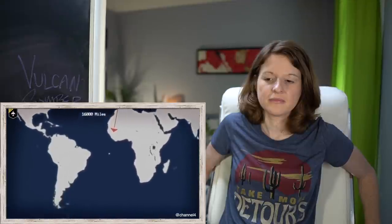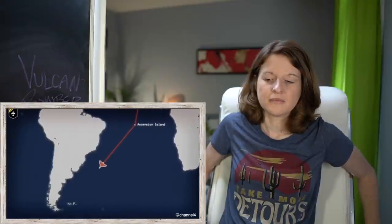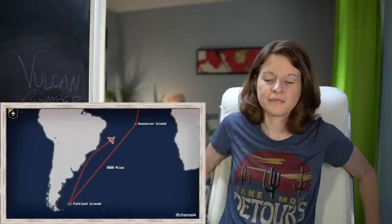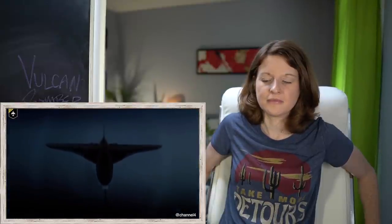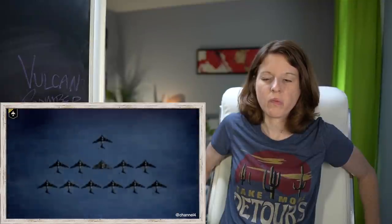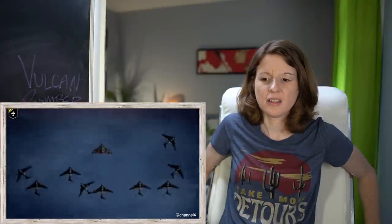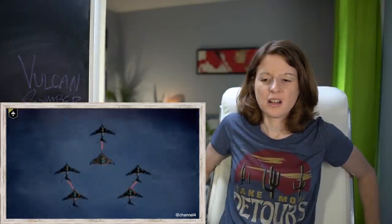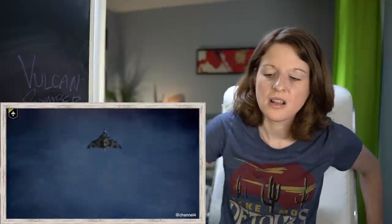Now, on the long stretch to the Falklands, 16,000 miles away, they could use the British island Ascension as a midway base, but that still left them a round trip of 8,000 miles to the Falklands, double the Vulcan's maximum range. Now, the only solution was then air-to-air refueling, a lot of refueling. It took 11 Victors flying in formation, 11 refueling procedures to fuel one Vulcan, which then just had about enough fuel to fly the attack at Stanley Airport, drop the bombs, and then fly back to Ascension.